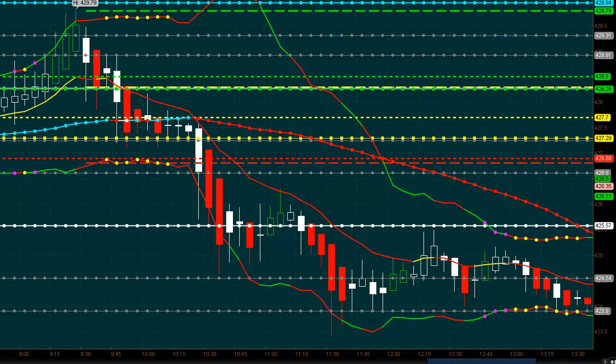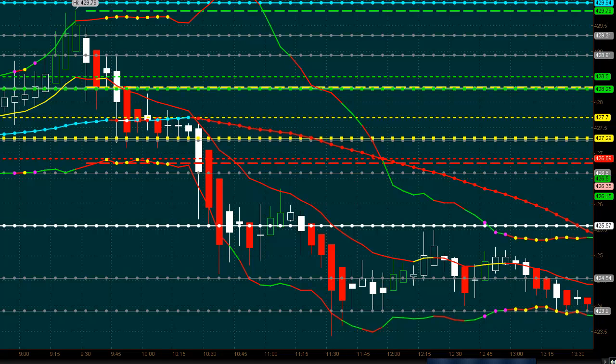We have two basic study packages that are interrelated, and one is the top band or top part of our studies as we refer to it, and the bottom half of our studies. So this is the top portion of our studies, part of it, and it just kind of gives you an idea of how visual this system is. What I'm going to show you today is just based on a 5-minute time frame.